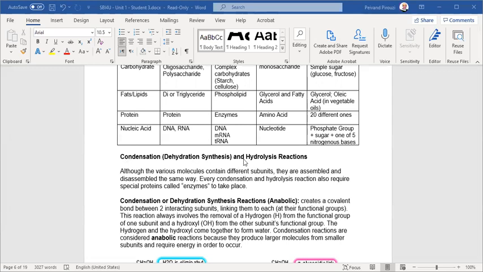We also have the hydrolysis reaction, where one molecule of water is going to be used in order to give us a hydroxyl or OH and a hydrogen, and then that HOH or H2O is going to allow two molecules to separate. And when they separate, of course, they are going to have one electron to exchange and to share in order to become stable. So here we're going to see OH, so hydroxyl is going to bond to one molecule and hydrogen to another molecule. And now we are going to have two molecules that are going to be stable.